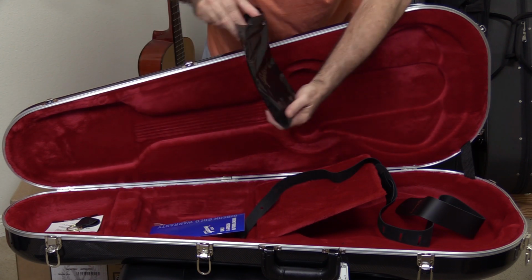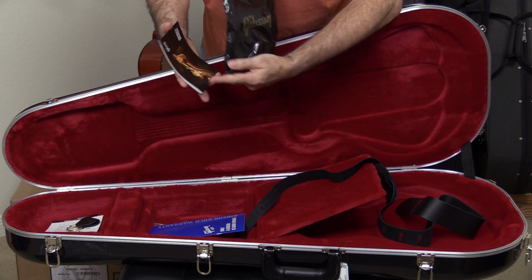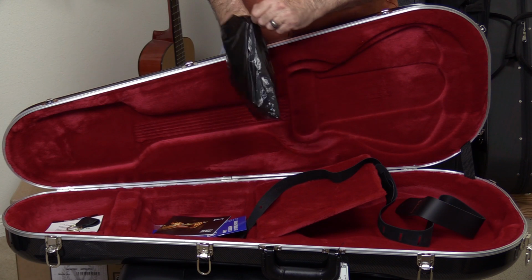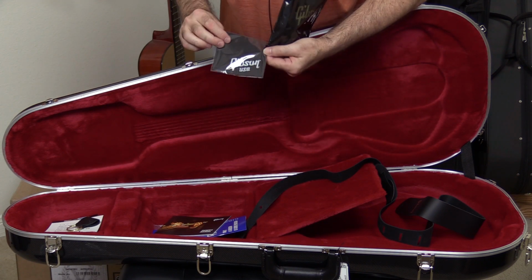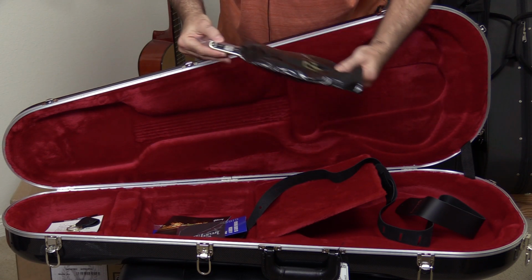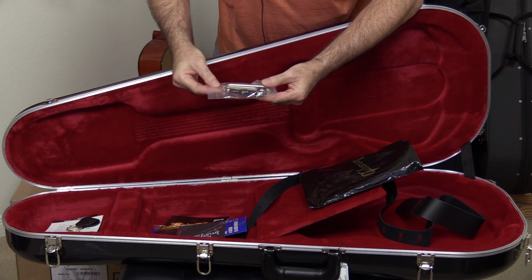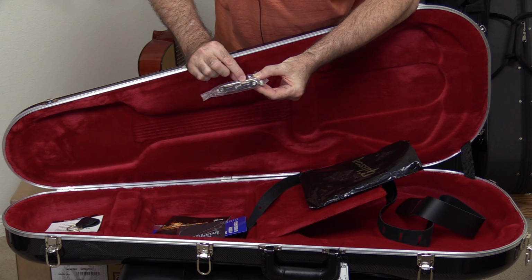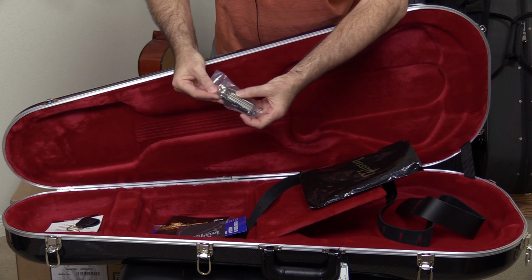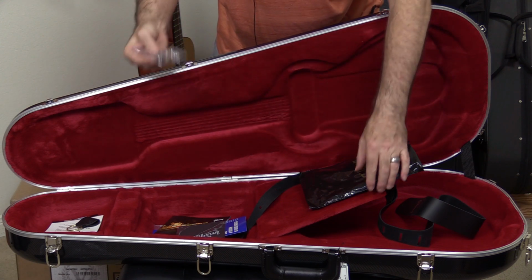Warranty booklet. Owner's manual. Polishing cloth, Gibson USA. Ooh. And a multifunction tool here. That is really cool. It says Gibson on there, and it has several Allen and flathead screwdrivers, a nut driver here that fold out, more Allen and Phillips head screwdrivers on this side. Man, looks like it has at least 12 tools all built in there. That's nice. Well made, too.